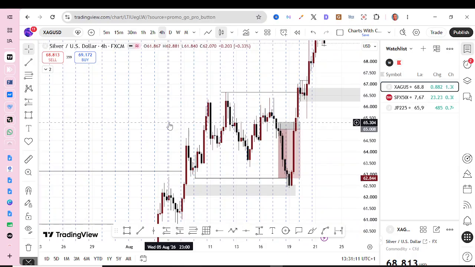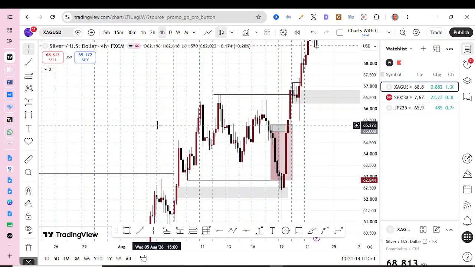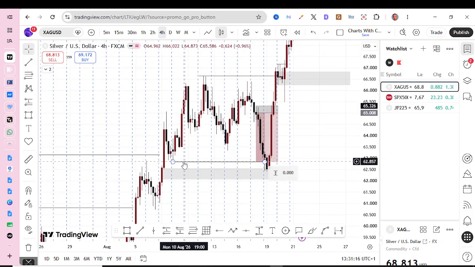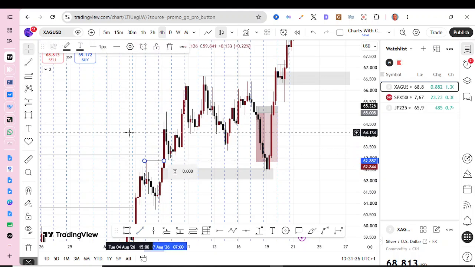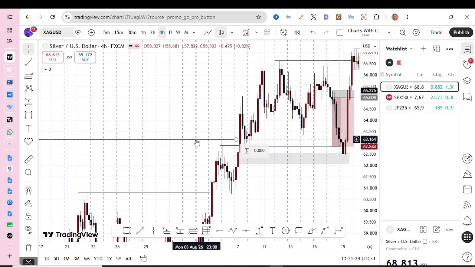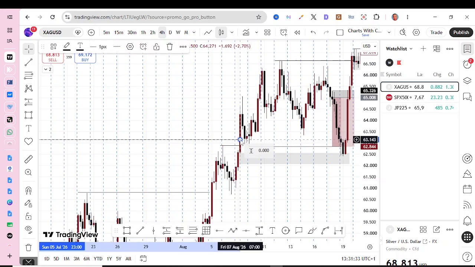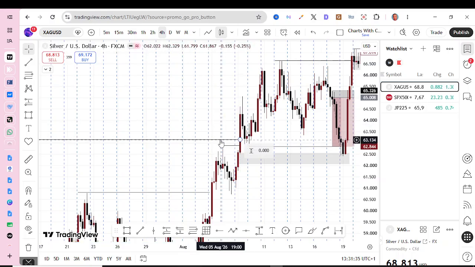Now, if you come to the 4 hour time frame, you see why price came for this low. Let me show you. We had the break of structure, right? This is an internal break of structure, not external. This is where the external happened. This is the external break of structure. For those that trade double break, you should understand what I mean. So this is more like the double break of structure.